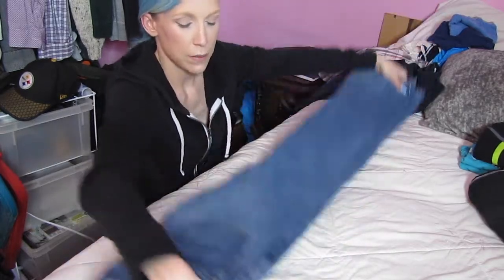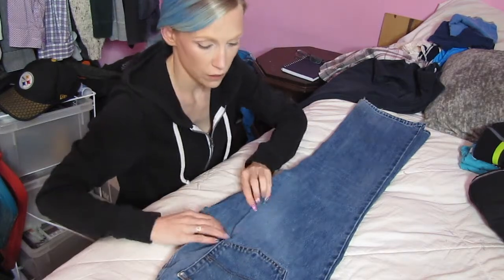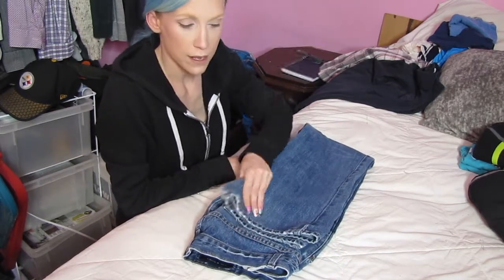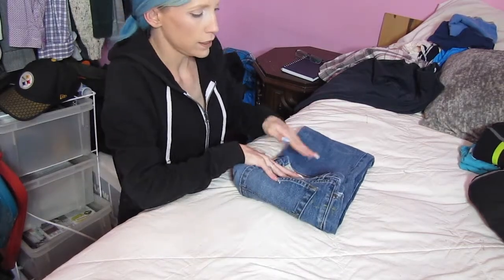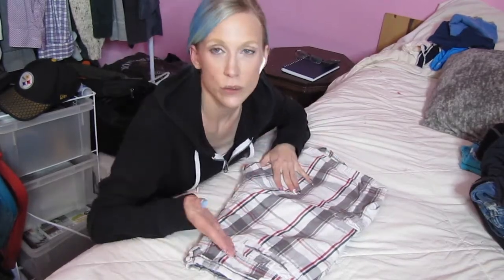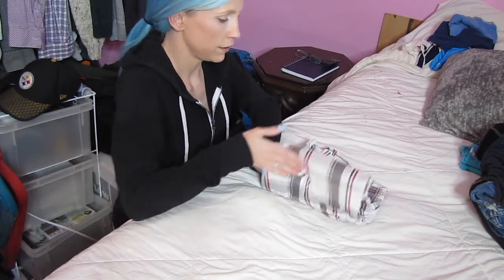Like my husband's jeans, same thing. Even with those deep drawers, this works just fine. So fold in the crotch area, pull the legs up almost all the way, pretty much to the top of the pocket, and then 1, 2. Ha! It's standing. So shorts are the same thing. Obviously I don't have to do that fold in half horizontally because that half is missing. So all I do is just fold in the crotch a little bit, and then 1, 2.